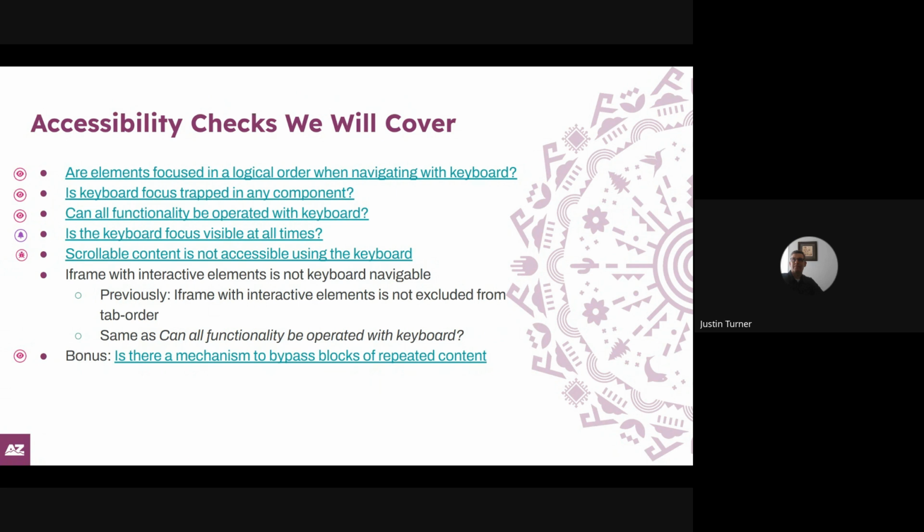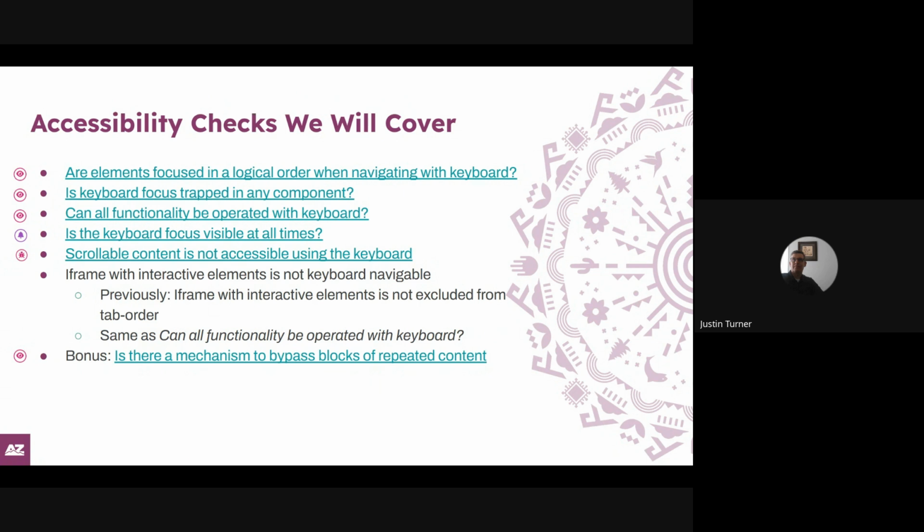One in particular, the iframe with interactive elements is not keyboard navigable, used to be called iframe with interactive elements is not excluded from tab order. There's a couple of things like that that continue to change. So that's why we're going to focus more on the concepts right now, to make it easy for you to review all of these different items.